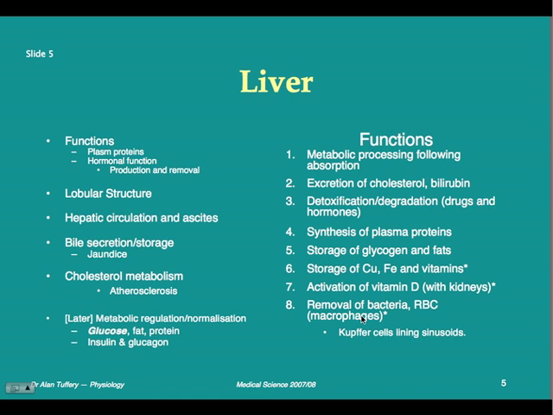I put little stars to indicate that those functions are done by these cells which don't seem to have another name. They're called Kupffer cells. Sorry about the dead white European male. They're like macrophages. They're grabby cells and they're process cells. They're quite complex functions. So they behave a bit like macrophages.